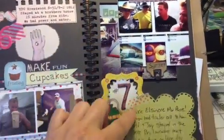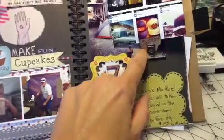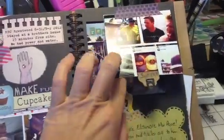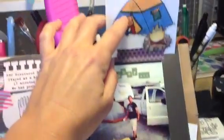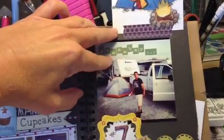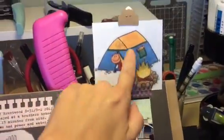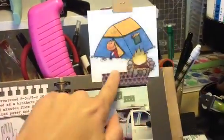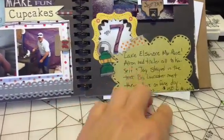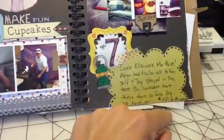Number seven is my husband taking a trip to Lake Elsinore for another dirt bike race with his buddy. I put the date there and there's a picture frame of different pictures and the hats he bought. His friend who goes with him hates his snoring, so he pitches a tent — but he still likes to use the shower and cooking stuff in the trailer, he just sleeps in the tent. I put a sticker that's supposed to be 'J in the tent,' just a funny way to document it. It also talks about his friends from Lancaster meeting him there and how much it cost for the weekend.